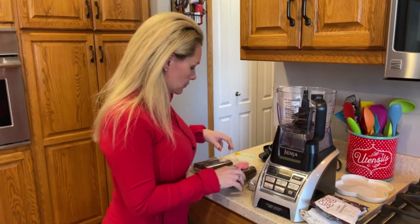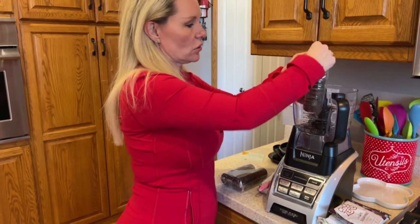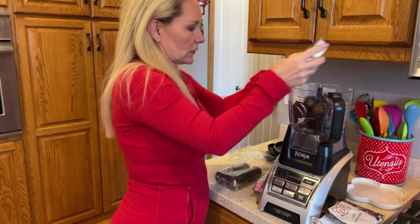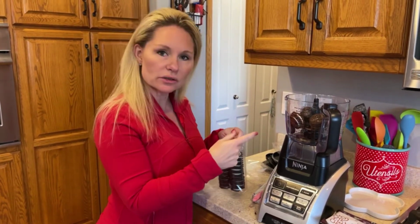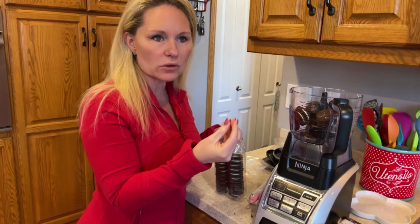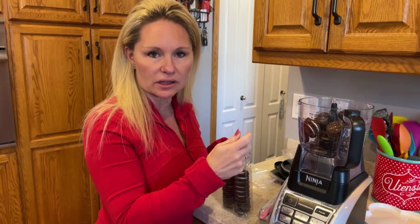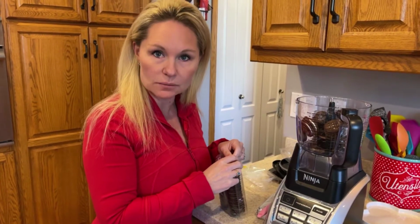So how we start is we're gonna empty the 2 packages of the cookies into our food processor. Oh, there's a little tray. They tricked me. There we go. So we're gonna put 2 packs of cookies in. We're gonna turn the food processor on, make it into a fine, almost crumble. It's gonna be very, very fine. And then we'll pull it back and we'll put the cream cheese in and food process it that way too. We'll bring you back when we're all done with those 2 steps.